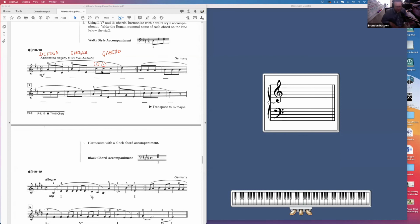How'd we do? So I want you to practice that tonight. Tomorrow, we are going to put in our chords to harmonize this. All right, we are out of time for today, but try to get the melody down in your right hand on 10-18, and we'll go over the harmonization chords tomorrow.